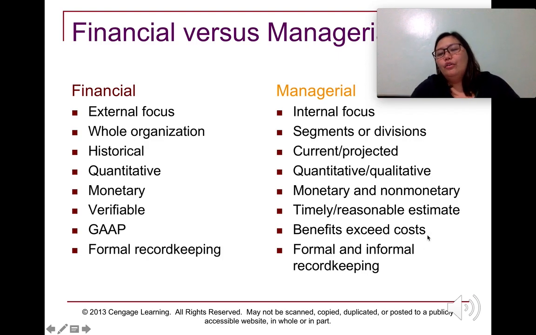Now, ito rin, no, yung concept kung bakit accepted yung high-low method kahit na it is very simple and it is not that accurate. Kasi, managerial accounting believes that the cost of providing information should not exceed the benefit that we can derive from it. So, yun. Benefit exceeds cost. And then, of course, we maintain a formal and informal record keeping or records.